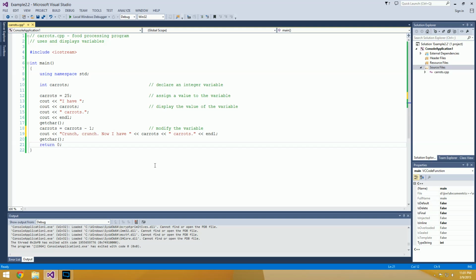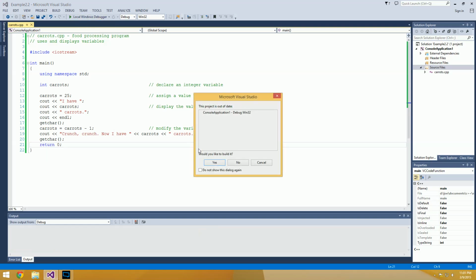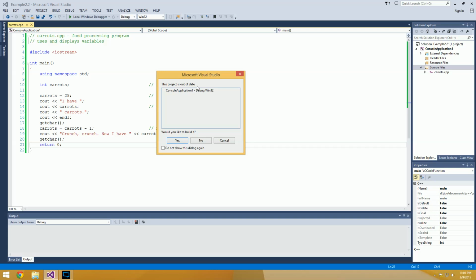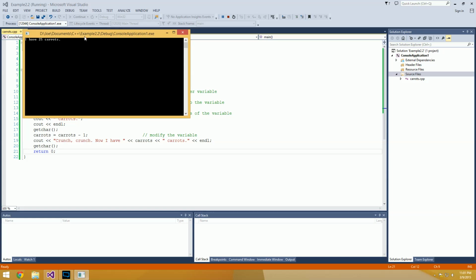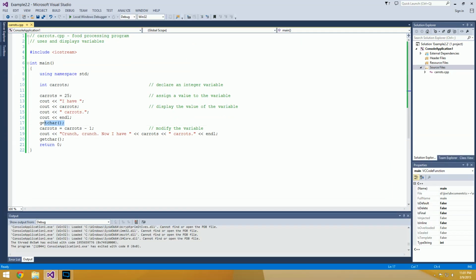Whew. So we're about ready to run this. Let's go ahead and do it. Since I've made changes since the last time I ran it, I'm going to need to build it again. Hit yes. And, oh, 1 minute. I forgot I snuck this extra getChar in there for demonstration. So basically what that was doing, since I had getChar down here, is it was displaying these 4 lines, and then it was waiting for me to hit enter, and then it was displaying the next line. So we'll get rid of that.